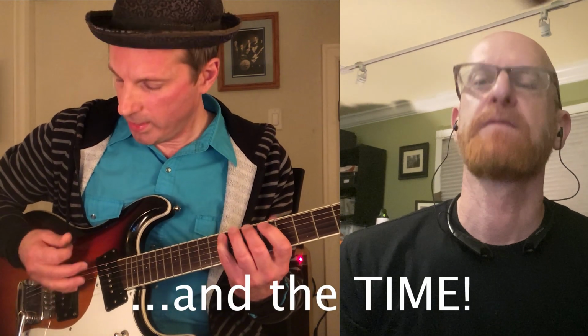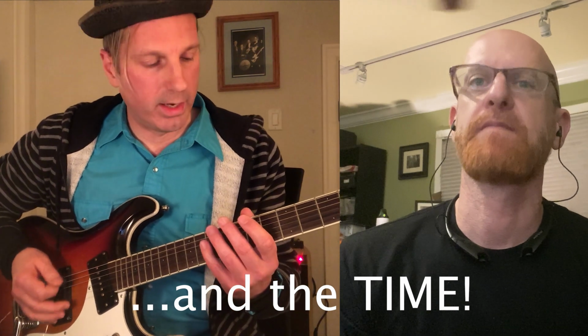Yeah, that's crucial. I mentioned this in my video, but I've shown this to a couple friends, and the thing that they often do is they go down, up, and they do the hammer-on, but your pick still has to go down while you're hammering on to preserve the alternate picking motion. And that's the key to the whole thing.